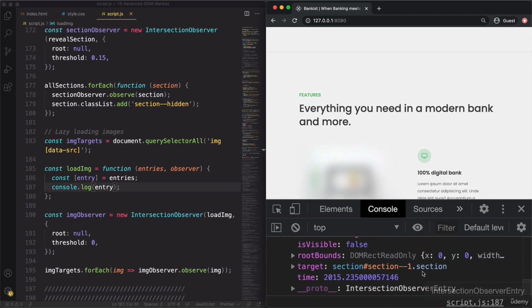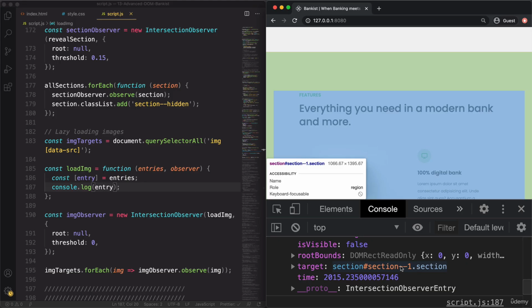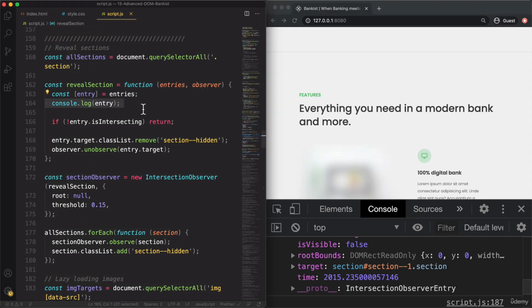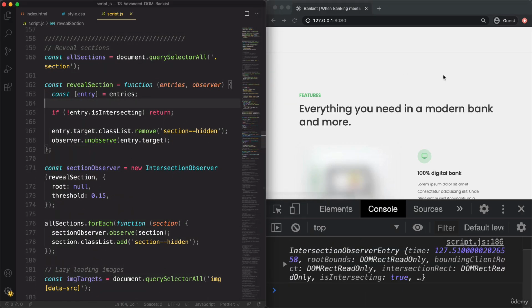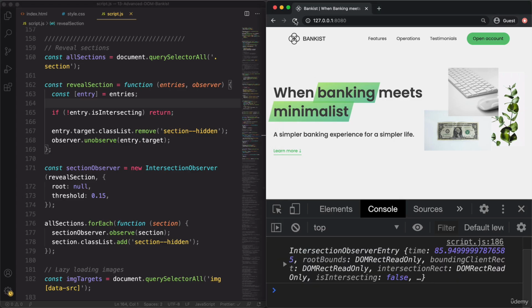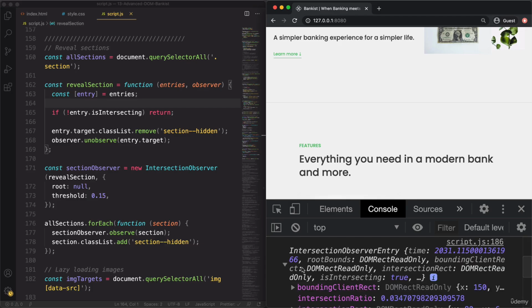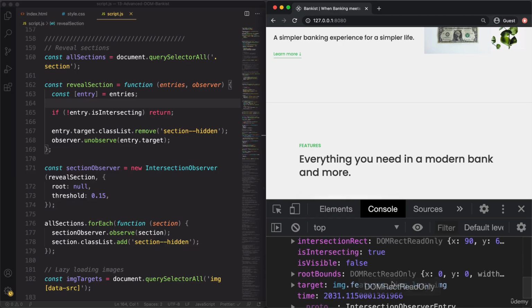So that's a bit weird. Oh, but of course, this still comes from the sections. So this is still coming from up here somewhere. Okay, let's delete it here from the sections. And now let's see if it's working. And now it is indeed an image.